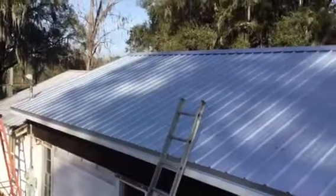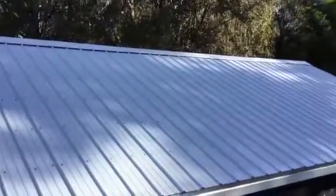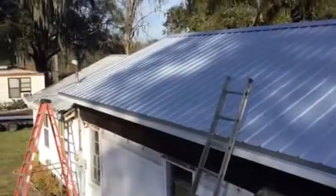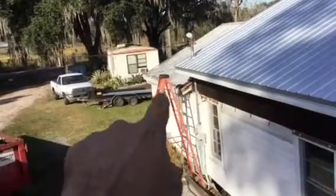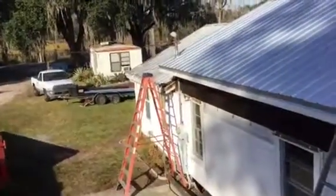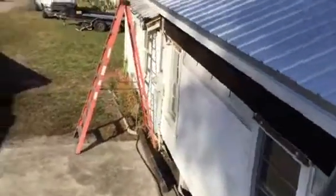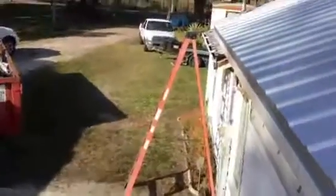Good morning world. Got the top on the roof yesterday — the ridge is all done. I'm gonna start working on the inside today. We still got that little roof to do, we'll get on that today. Put some doors in today, gonna try to maybe start cutting the floor out today.